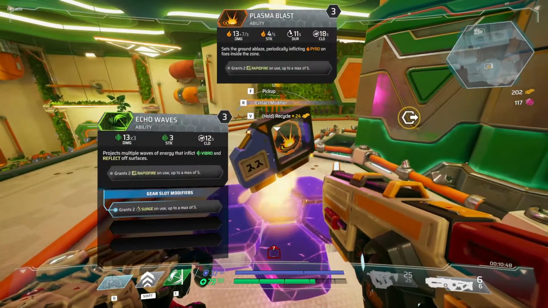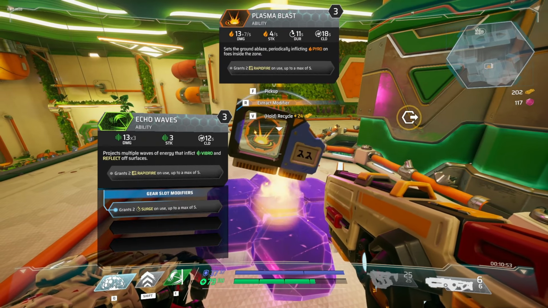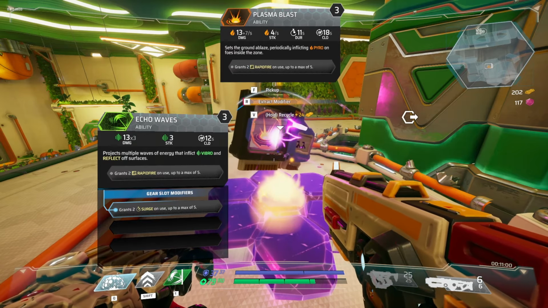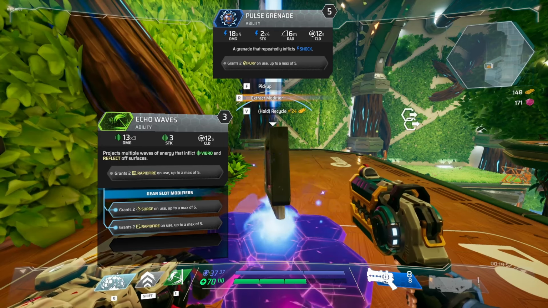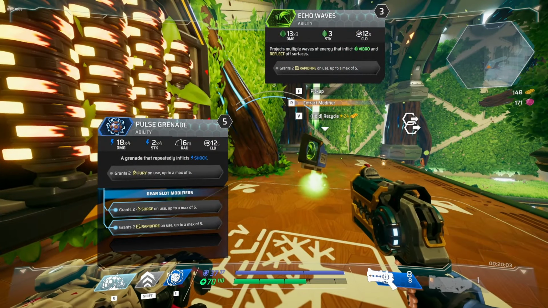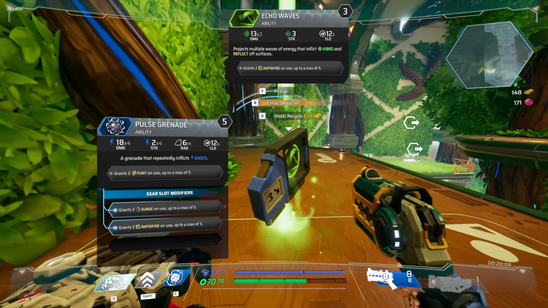Okay, so we have a new ability. Plasma Blast also grants rapid fire on use. These things do have levels to them. I'm going to extract, and now this thing has 2 uses of the rapid fire. Pulse Grenade, level 5. Is it time to swap? It might be. Oh wait, I actually kept my enhancement. Oh, okay, I thought those would actually be lost.